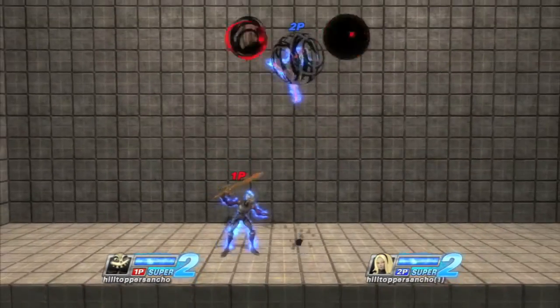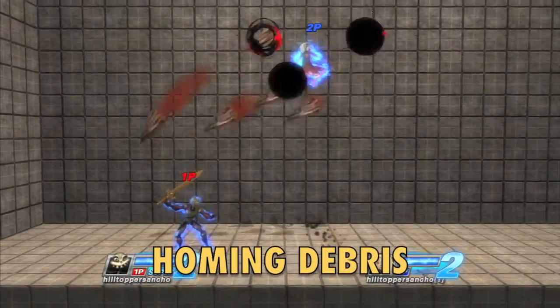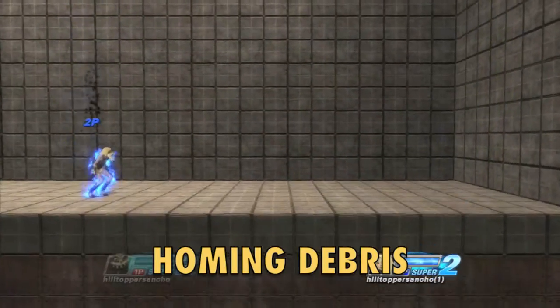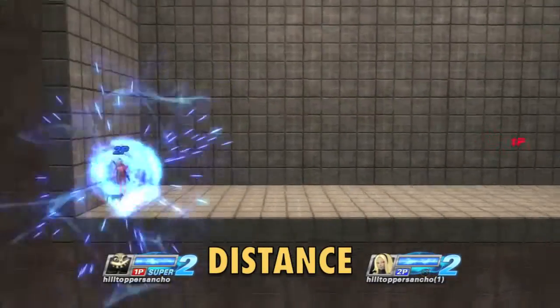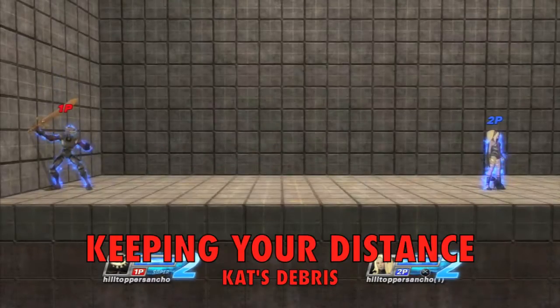Let's check out her level 2. I've been getting a lot of messages about this super, about how to avoid it, and so I'm gonna take a little extra time with it if you don't mind. Kat's level 2 homing debris are kinda tricky, so let's check out the distance first. As you can see, I found this very interesting. It's not really a full screen, it doesn't home all the way.